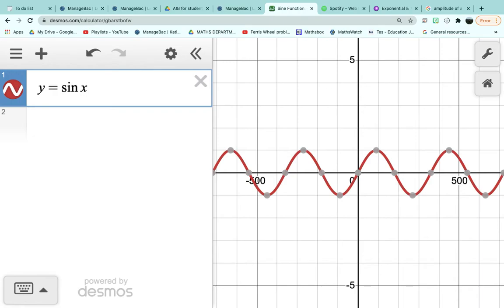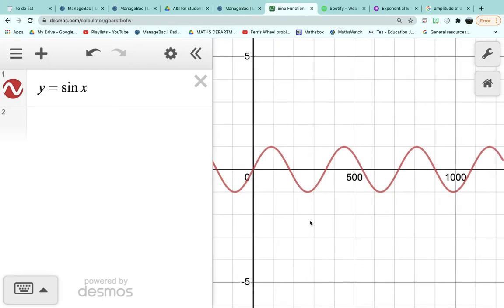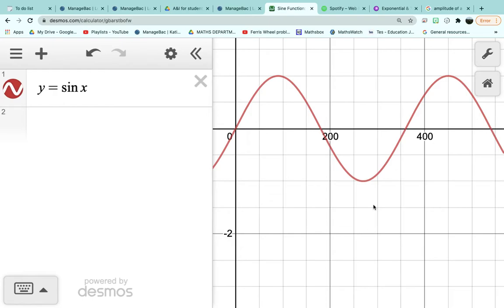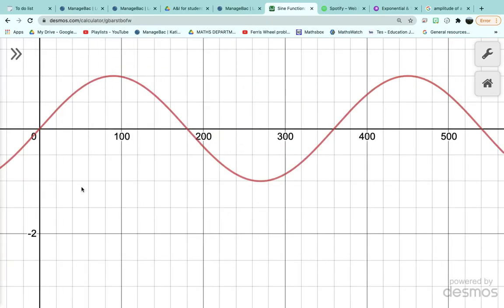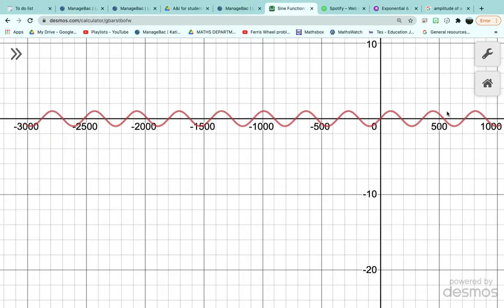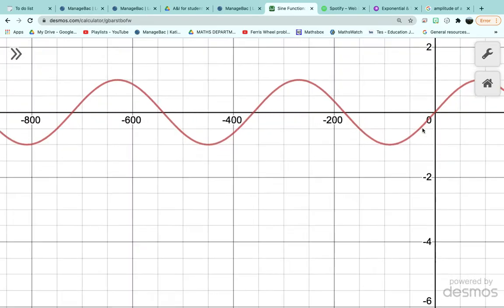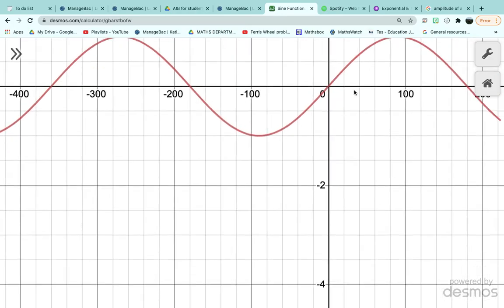So the first thing we're going to discuss is what kind of function this is. A sine and cosine function is a periodic function. What we mean by that is that it repeats after a certain pattern. So once we go up to its maximum and then we go down to a minimum, this pattern is just then repeated for an infinite number of times. You see this pattern a lot in natural life and in things like physics experiments.